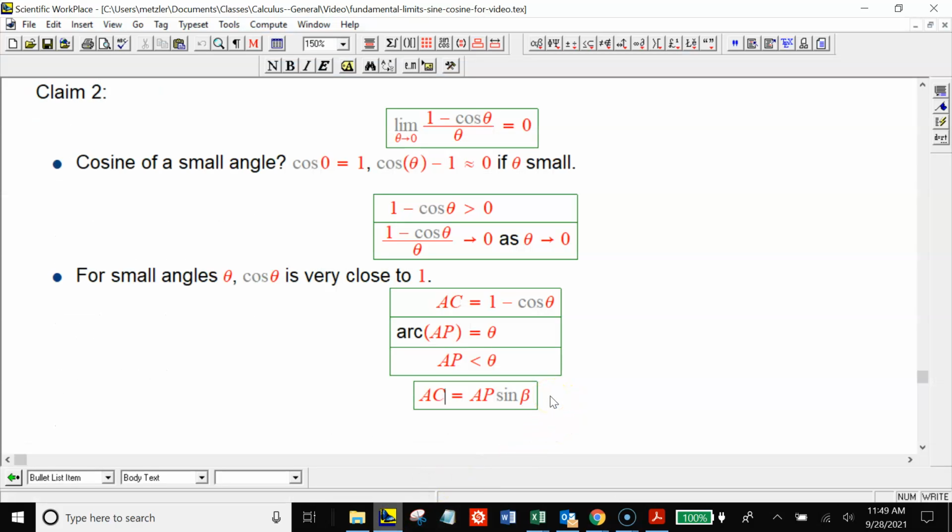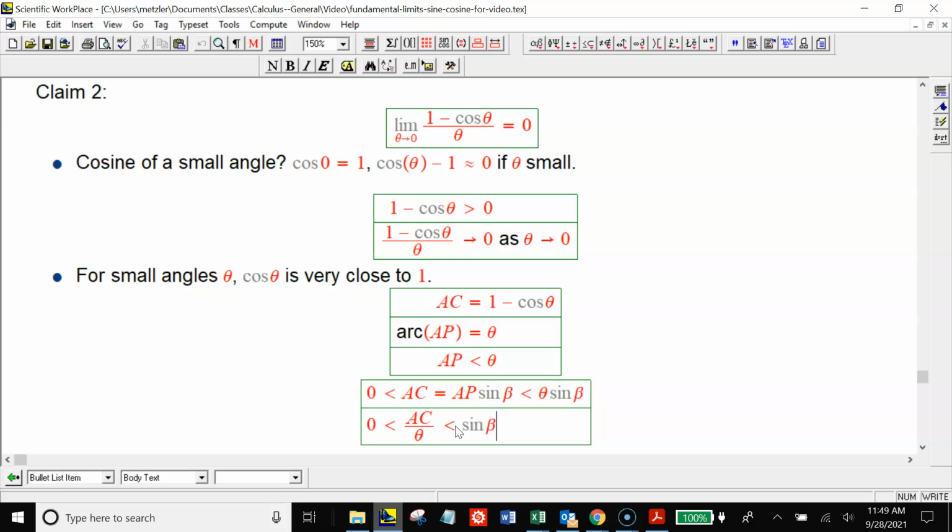And so AC is definitely a positive number. Nothing here is going to go negative. And that is less than theta sine beta. So just using the fact that AP is less than theta. Oh, sine beta, my bad. So now the quotient that we're trying to analyze is AC over theta. That's this thing that does this nice comparison of two small quantities. And just divide this inequality by theta on both sides, noting that everything's still positive.